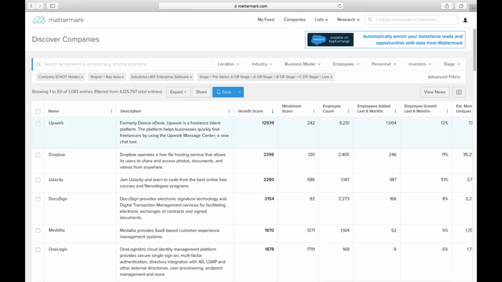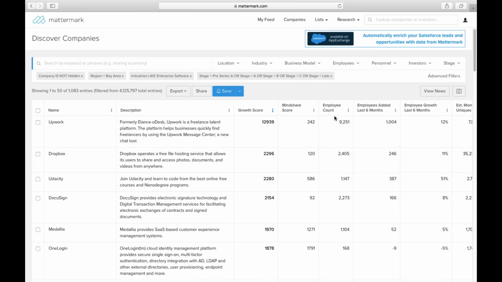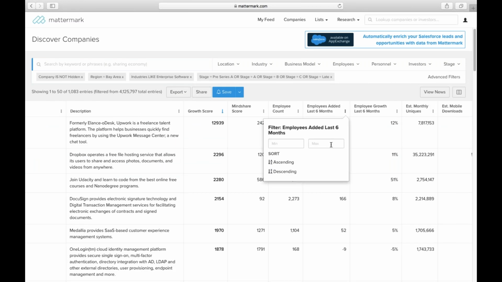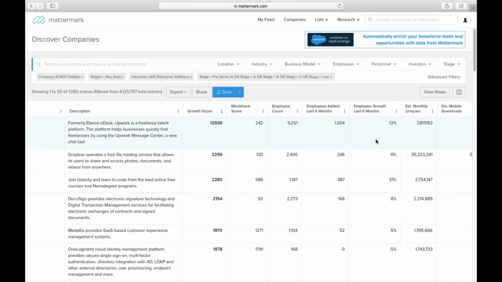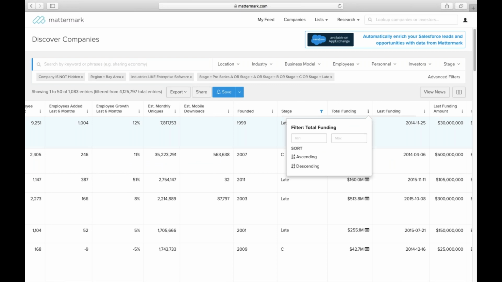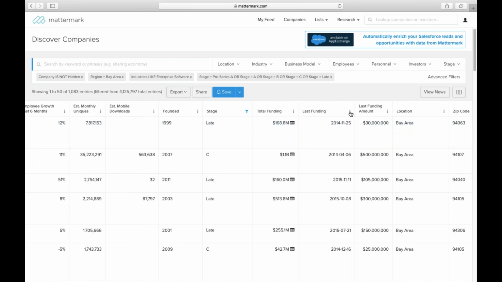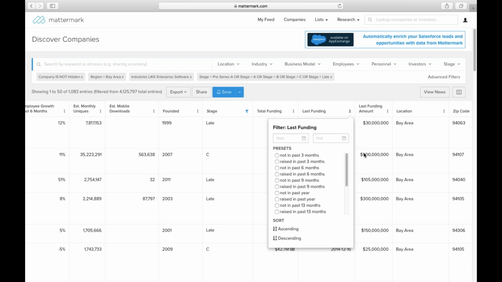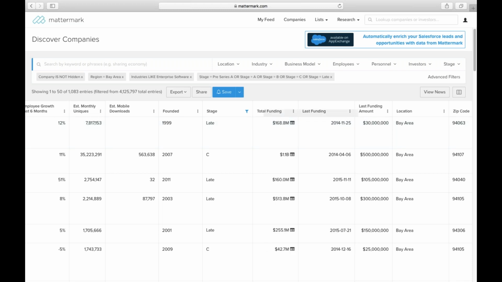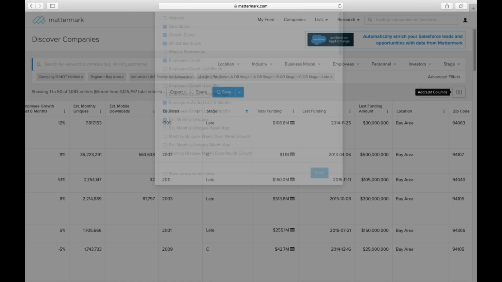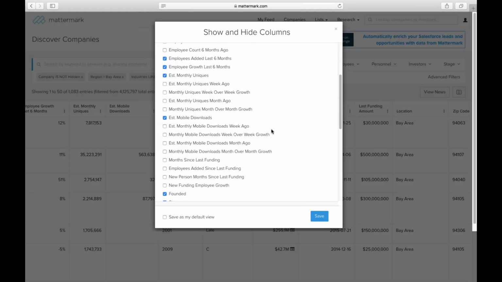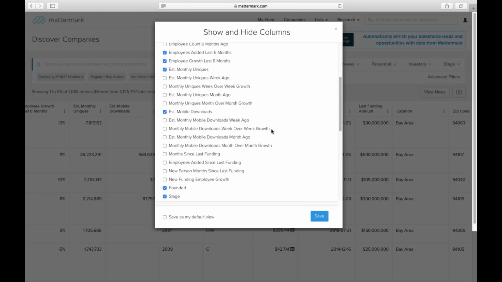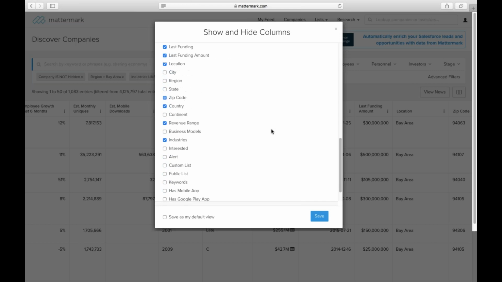You can also create an alert for any news stories for these particular companies. I also want to point out that these columns are also able to be filtered and sorted, so we can get extremely specific from, let's say, a total funding perspective, or even being able to identify or isolate companies that have or have not raised capital in a specific period of time. This button here on Add Edit Columns allows you to remove or include certain data points or data columns that are less or more relevant for you.